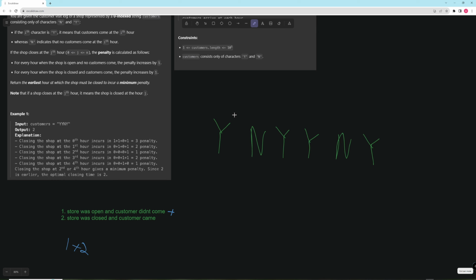And so our algorithm is going to involve, we're going to start at the very end, and we're going to say, okay, what's the total penalty for the store closing at the very end? We're going to get some number, and then as we update, at this point, all we need, this represents the store was open this whole time, right? So we actually close here, technically. So we close here, and that means the store was open, and then there was no close period.